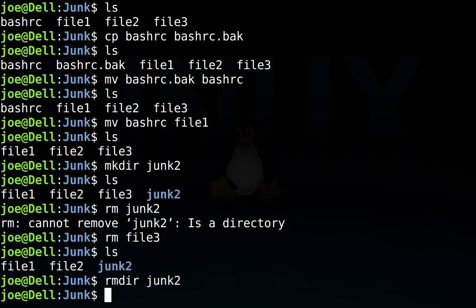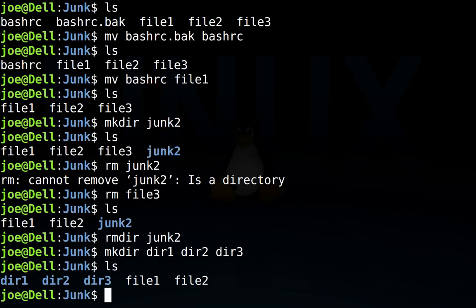You're going to have to use rm with the -r argument there, the recursive. Now you're saying to yourself, well, how is that useful? Well, what if you have a bunch of empty directories? You've been working on a project and you've created a bunch of directories, there's nothing in there, you just want to clean things up a little bit. Then the rmdir command can be very useful. So let's go ahead and create a bunch of directories, and then we'll get rid of them in one shot, and I'll show you how it's done. So we'll make dir, and we'll call it dir1, dir2, dir3, just a bunch of stuff.